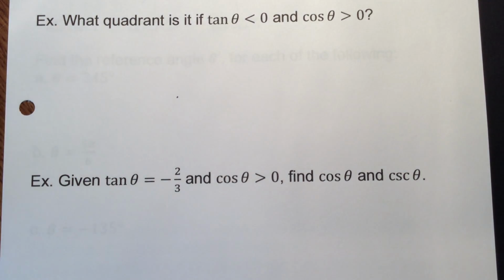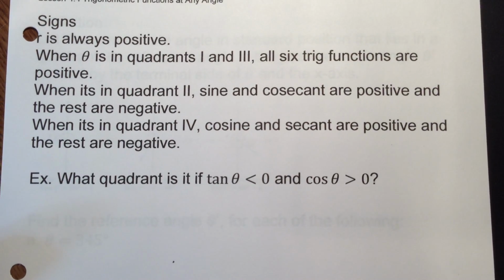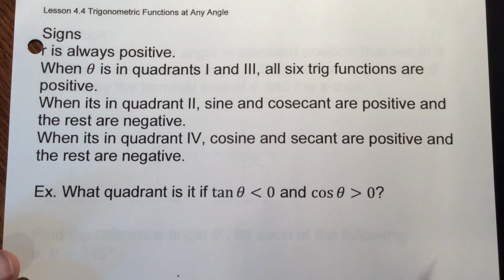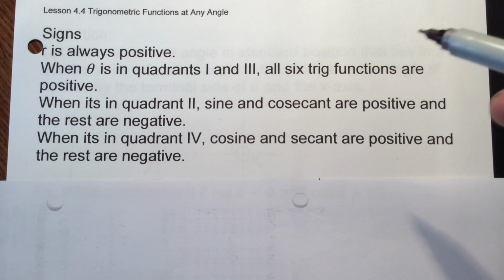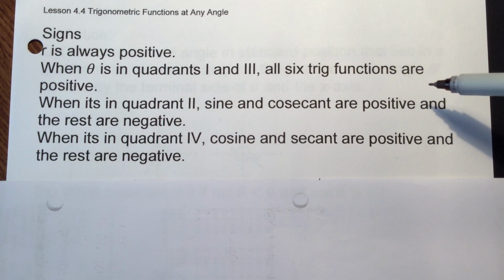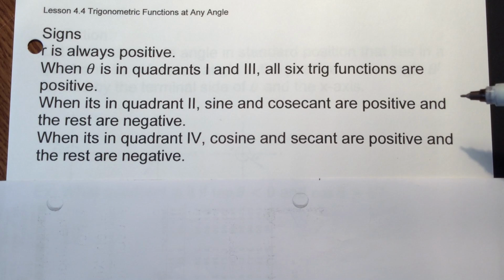Now, something you may have noticed there. Our trig functions are going to be different signs based off of the quadrant you're in. When we were down at the bottom, our y's were negative. That made sine then become negative. So same kind of thing is going here. So quadrants 1 and 3, all 6 trig functions are positive. I feel like that's not quite right.